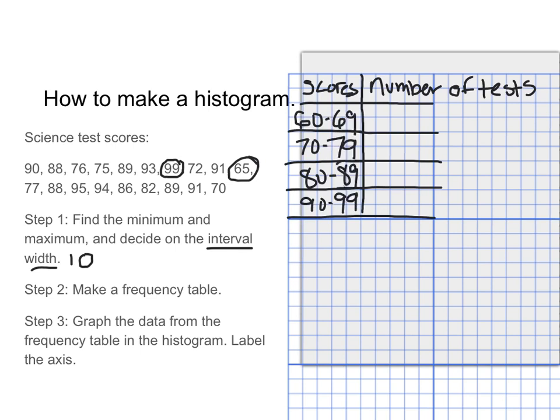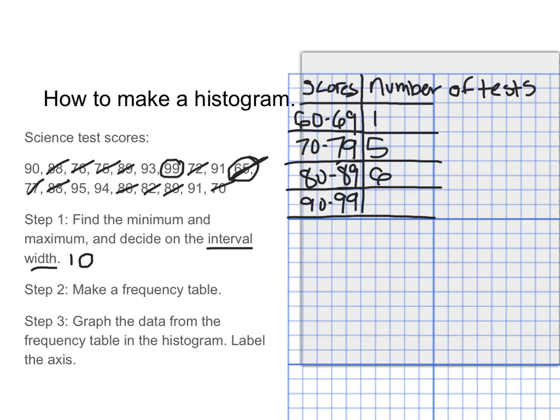All right, so now I'm going to count up what I have. So there's only one number that's in the 60s. So I'm going to write 1. I'm going to cross it off as I find it. Then I'm looking for how many numbers are in the 70s. So I see 1, 2, 3, 4, 5 numbers in the 70s. Now I'm going to look for numbers in my 80 to 89 bin. So that's 1, 2, 3, 4, 5, 6. And then finally, everything that's left should be in the 90s if I did it right.